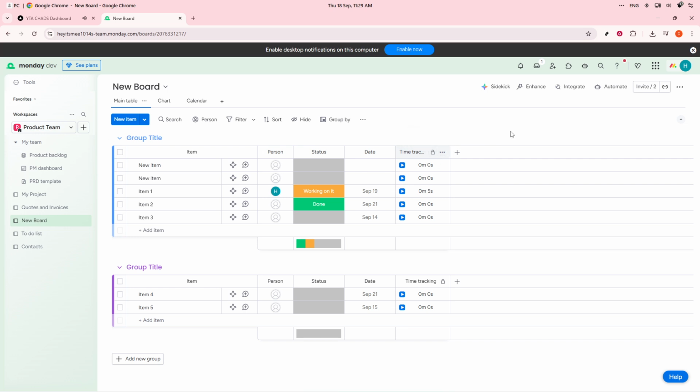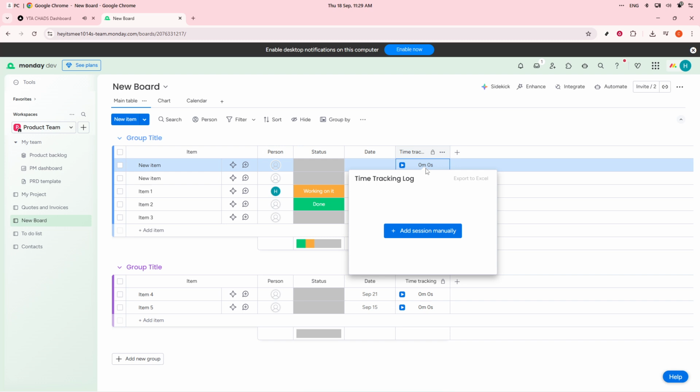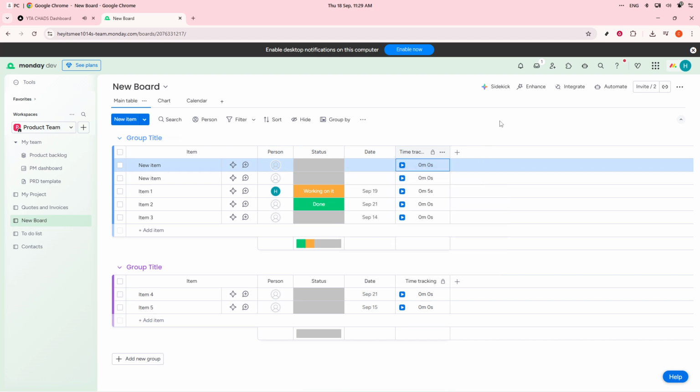To verify that everything is working as planned, it's a good idea to test the locking mechanism. Have a team member without editing permissions try to make a change in the column. They should find that it's read only for them, which confirms your settings are effectively preventing any unwanted edits.